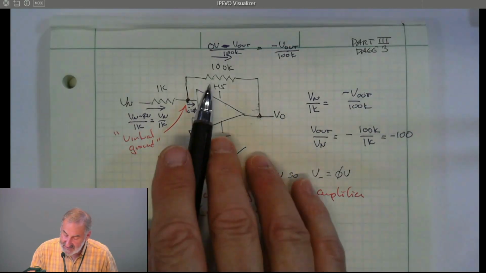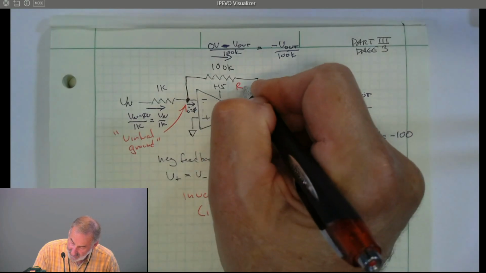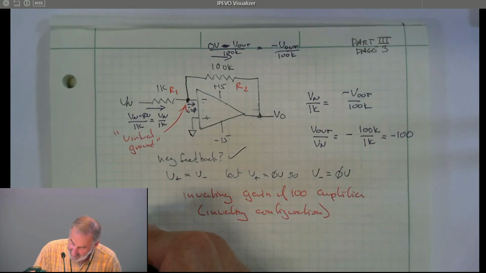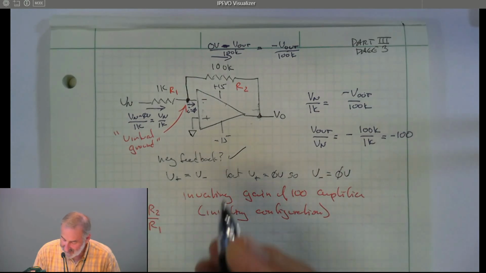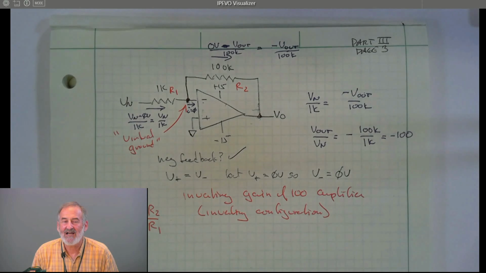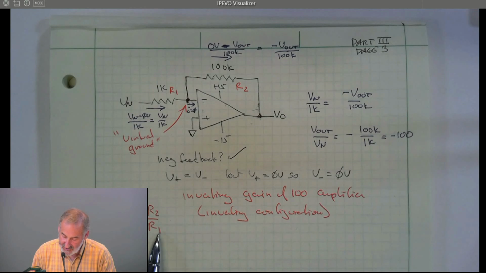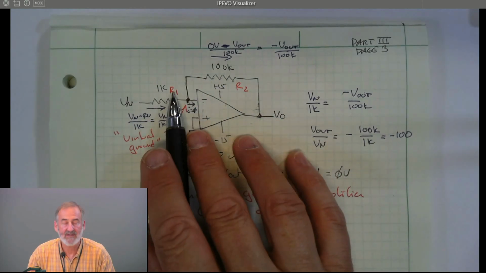So we can adjust this gain. Let's call this R2 and R1. So the gain of this circuit is minus R2 over R1. Now I'm cheating a little bit. Gain is usually a not assigned value. We would say this is an inverting gain of 100, or this has a gain of 100 and a phase shift of 180 degrees. A phase shift of 0 is non-inverting. A phase shift of 180 degrees is inverting. But we tend to use a shorthand and just call it a gain of minus R2 over R1, which is 100K over 1K, or 100.